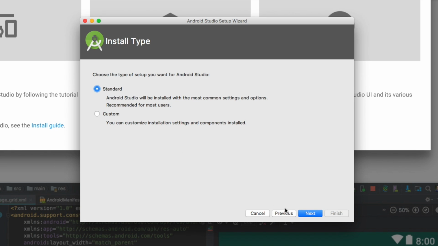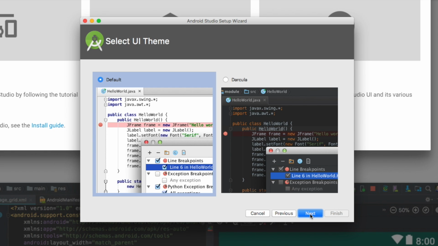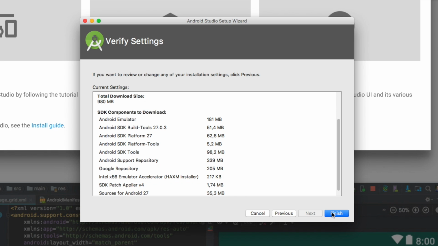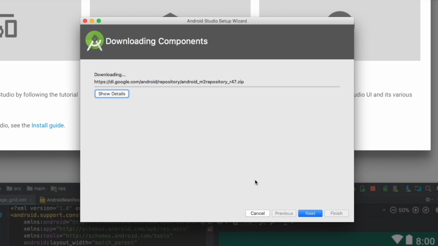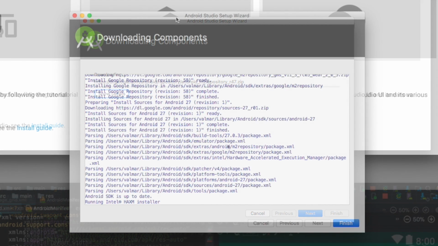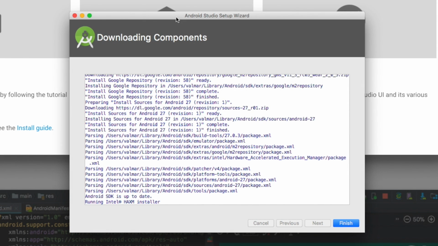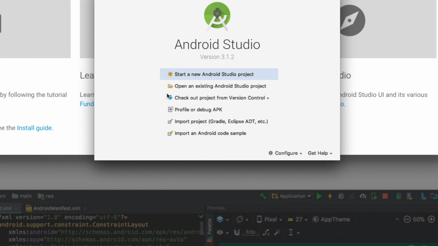So I'm just keep everything on standard here, not mess too much. And so now it's downloading all the dependencies it needs for Studio. This is going to take quite some time. So yeah, I'll just cut here and come back later when this is finished installing. Okay, so now we have installed Android Studio. I'm going to click on Finish.